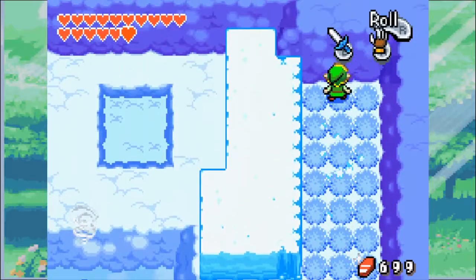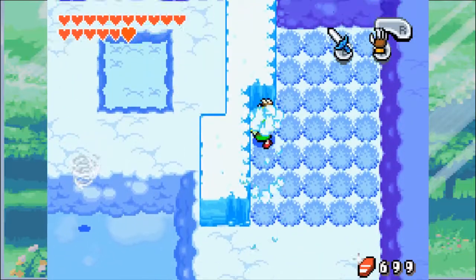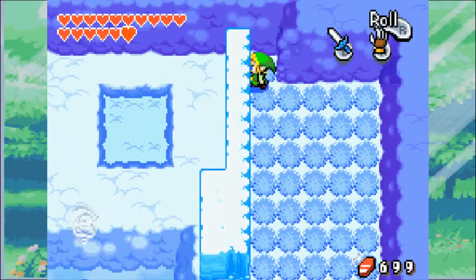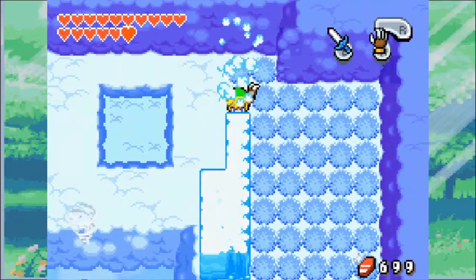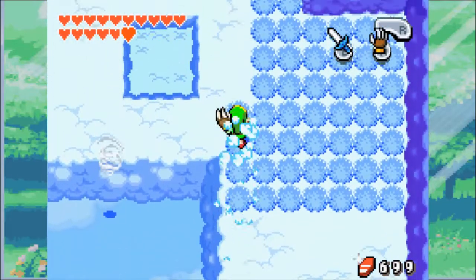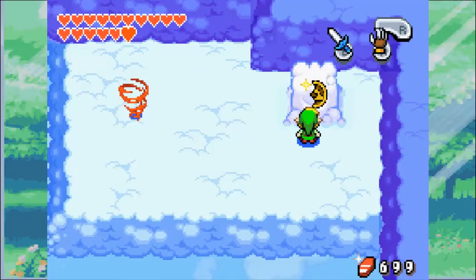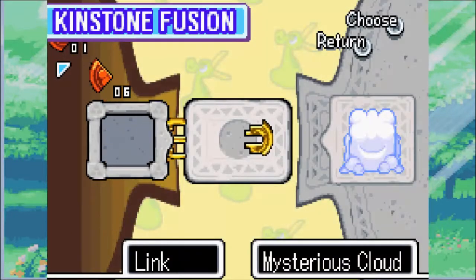Seriously, I am not holding down the speed up button on the emulator. This is the actual game itself. This is how it will play when you're playing it on the 3DS or on the Game Boy Advance. It really is that fast, so I can't really see myself using the speed up button anymore, but still. With that, let's just fuse Kingstones with this Kingstone and see what happens.